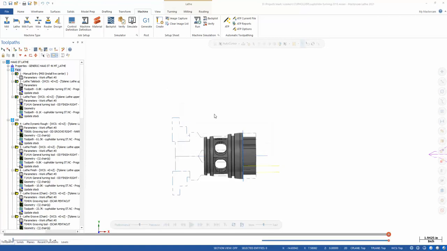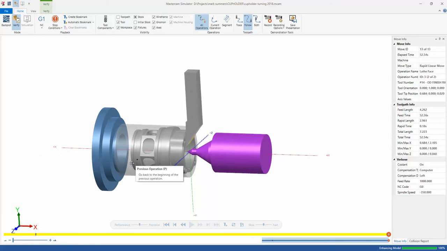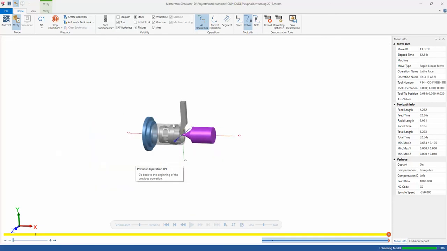verify on here. This is a tailstock and then a facing operation. So typically this is what you'd see inside of verification, where we have that revolved chuck jaw. And this is kind of the only simulation that you have in standard Mastercam lathe, which is why we have the MT product, or the mill turn product now, because that gives you a full machine simulation.